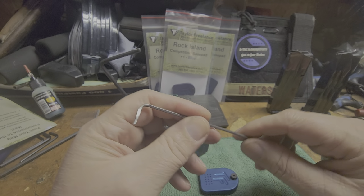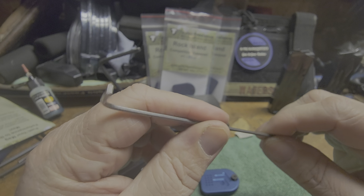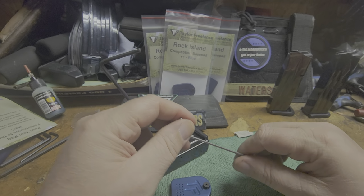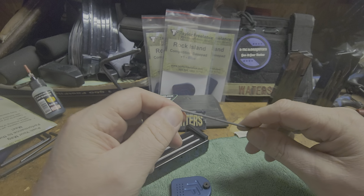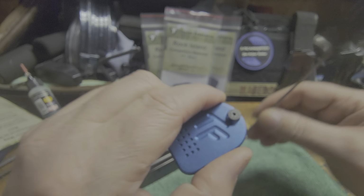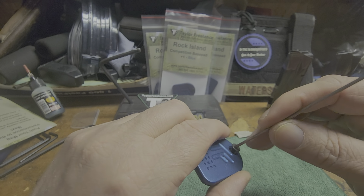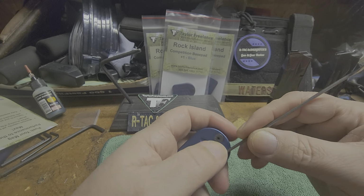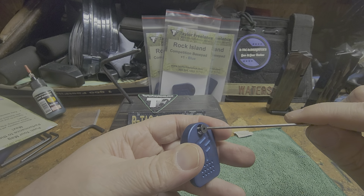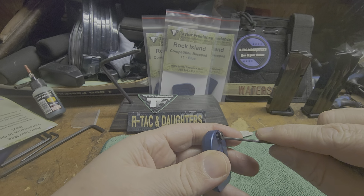So you will need an Allen wrench of this size, whatever it is. Of course, if you got optics and you got 15,000 Allen wrenches laying around, I'm pretty sure you'll have one that size. So look, that's how you do it. You put it in there. Now, I know some of y'all don't know this, but somebody might be new or not mechanically inclined, so I want to do this.